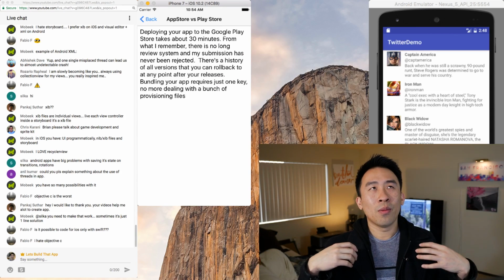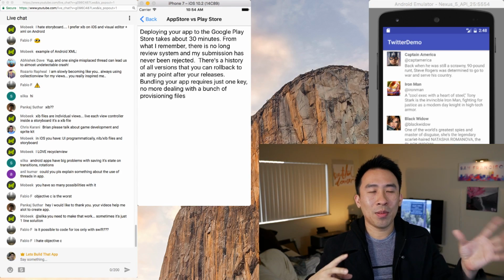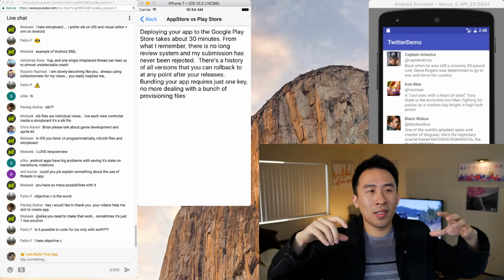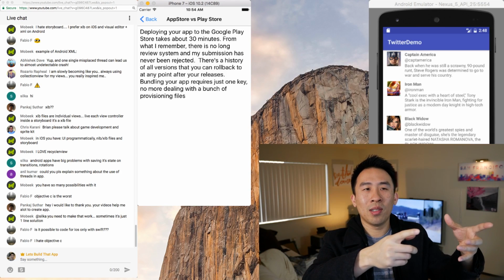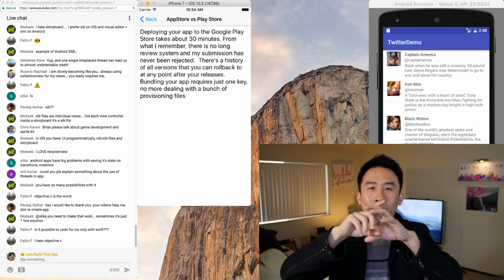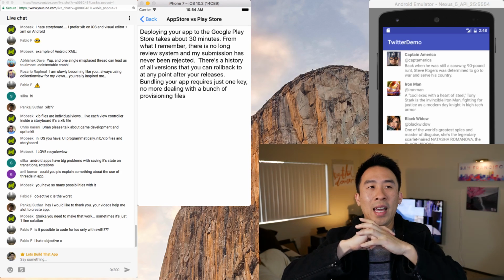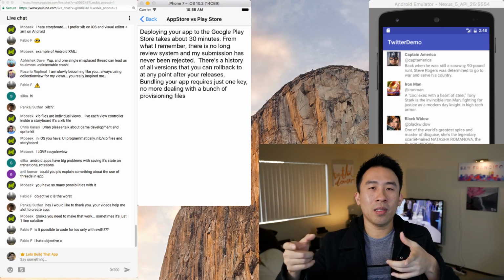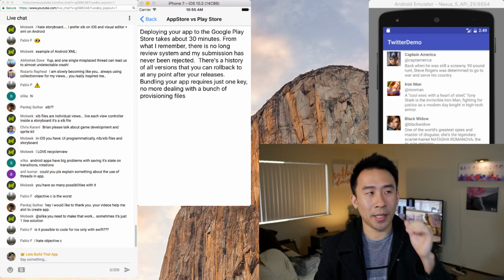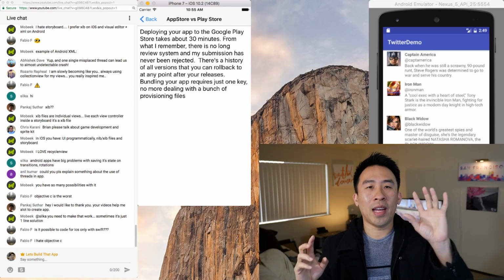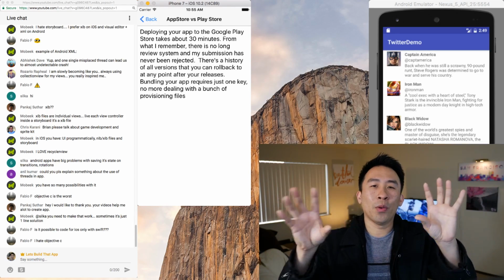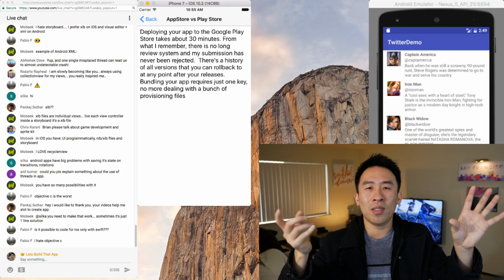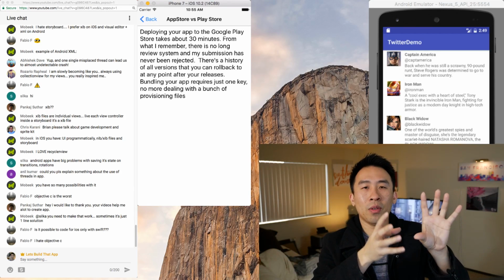So one major difference with the App Store and the Play Store is that whenever you submit your app into the Play Store, it takes about half an hour to have your app available in the Play Store for everyone to start downloading it. You'll notice that when you submit your app to the App Store, it takes about 4 to 5 days sometimes for it to get through the entire review process.